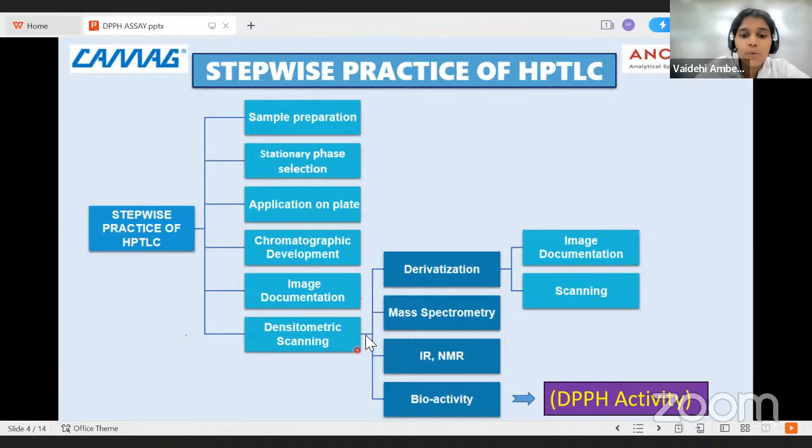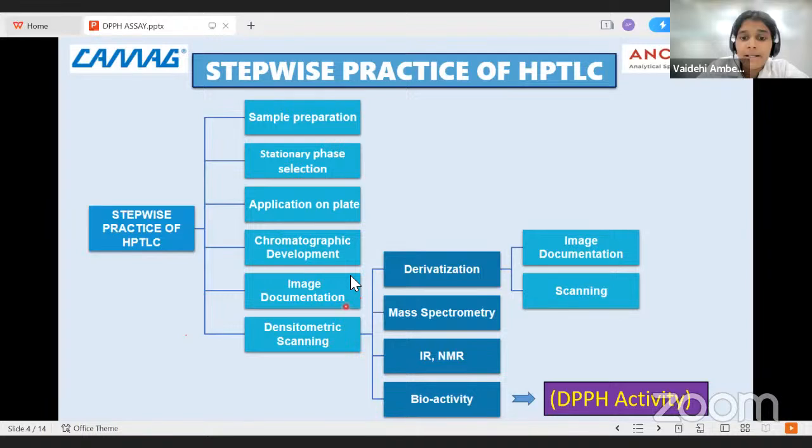And if you want to characterize the samples that you are interested in in more detail, then you can hyphenate this HPTLC with other techniques like mass spectroscopy and NMR.